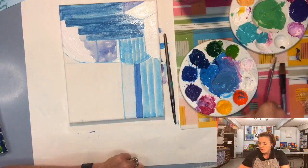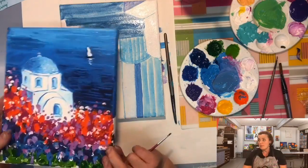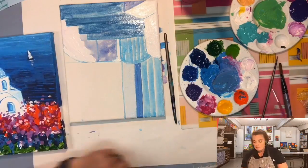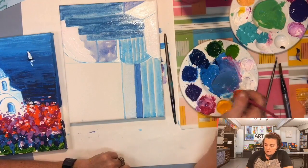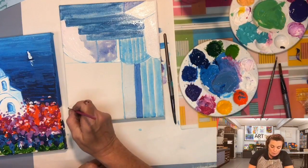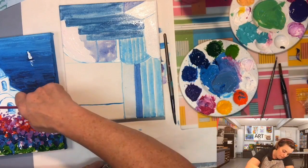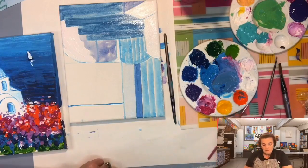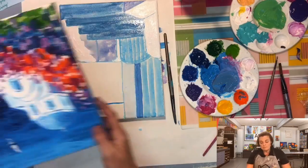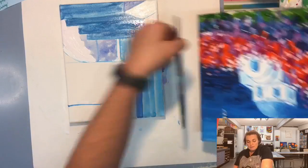All right? The first thing we're going to do is look at our colours that we had from last week, and we're going to replicate the same colours, okay? The only difference being is in this painting, we're going to have some sky as well. So I'm going to do a skyline here. I'm going to turn my painting from last week upside down as well.